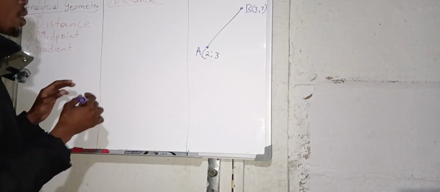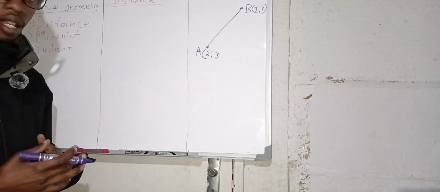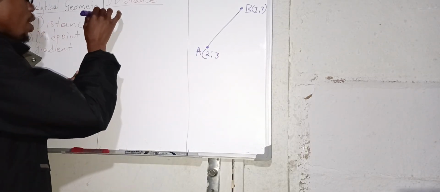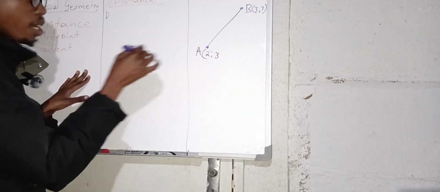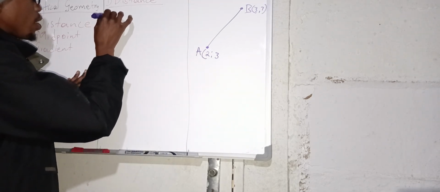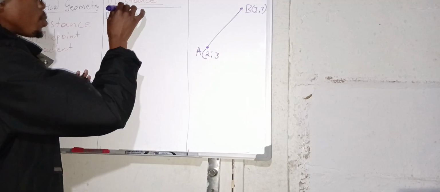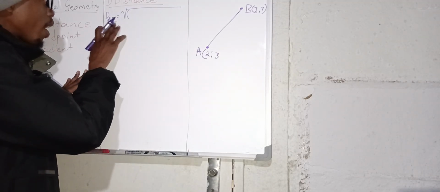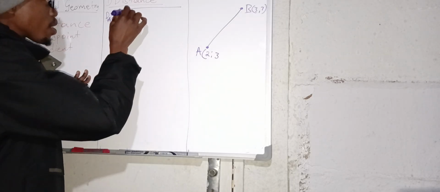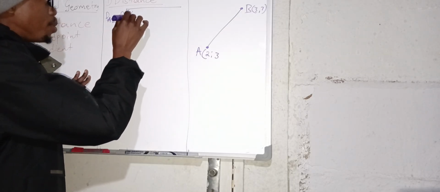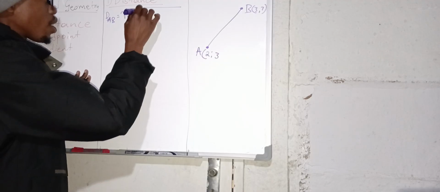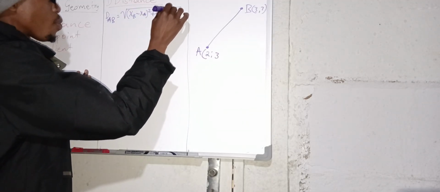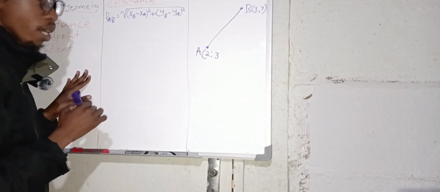So when they ask you to find the distance of a line, meaning basically the length of a line, you'll be saying distance of line AB is going to be equal to the square root of, I normally like to do it this way, irrespective of whatever line or other coordinates you have. You can say xb minus xa, all of this is squared, plus yb minus ya, all of that is squared.